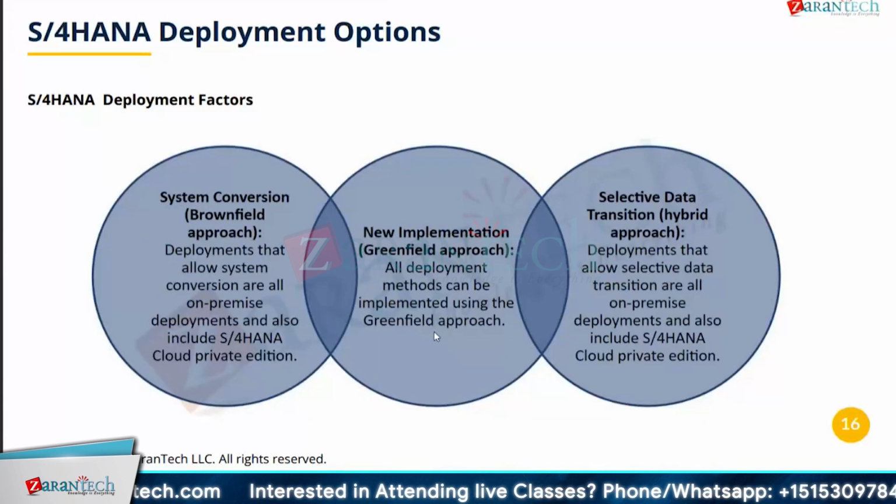So the hybrid approach becomes more accessible for the clients who are still unsure whether they want to move directly to S4HANA or still run on ECC. They can decide which categories of things they want to move to cloud and which things they want to keep remaining in the ECC system. So that becomes a hybrid approach, which allows them more flexibility to migrate as and when the time comes.